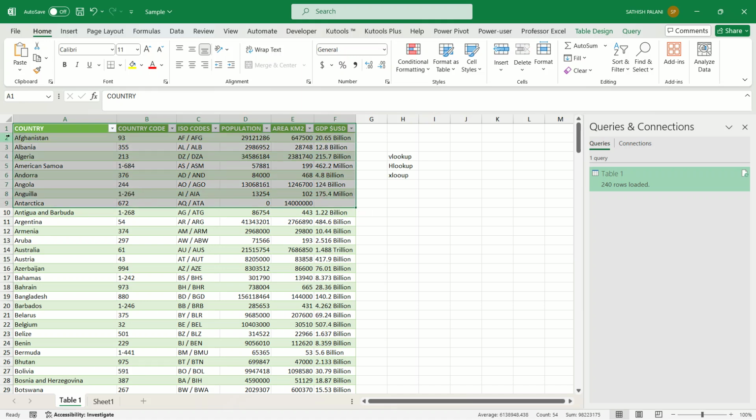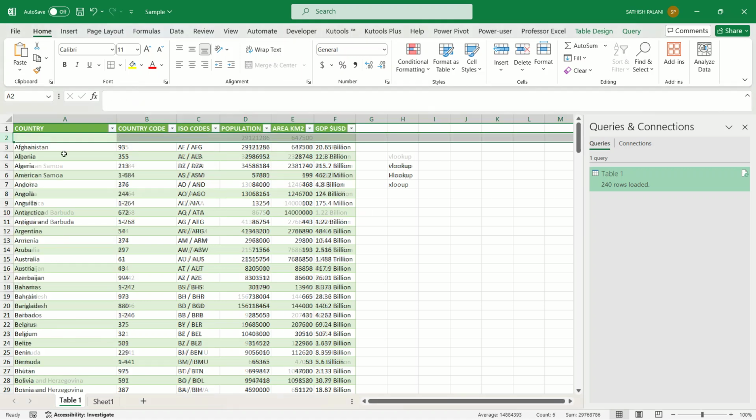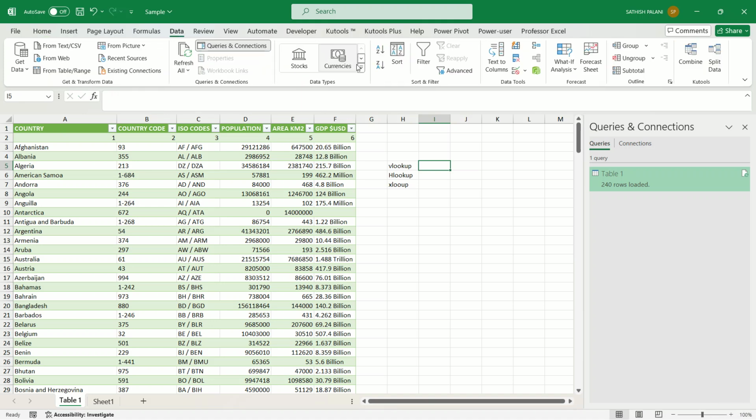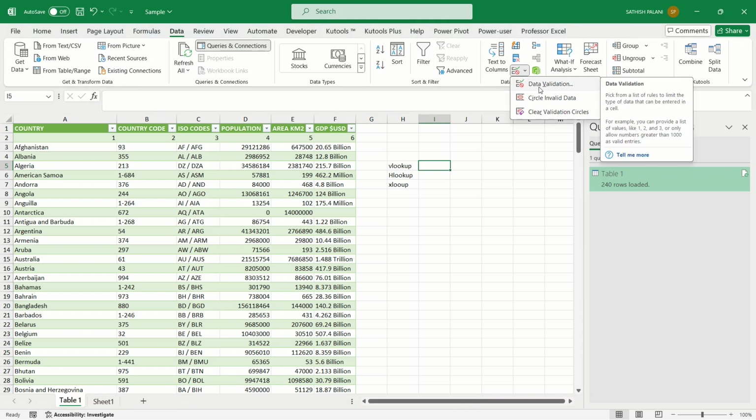I'm just going to add one more row of cells and give numbers 1, 2, 3, 4, 5 and 6. So to know India, before that we can use a simple feature called data validation.